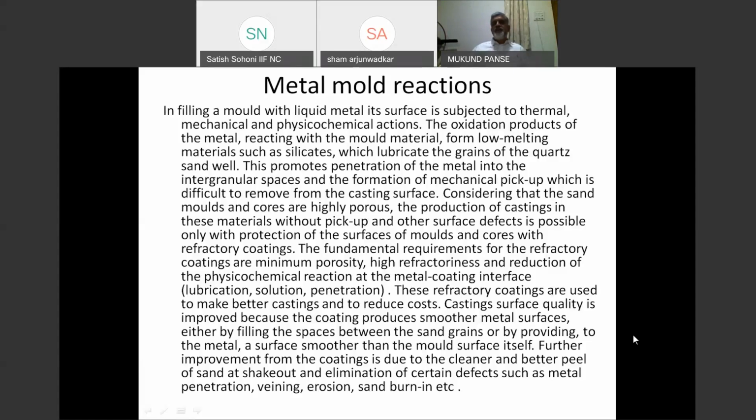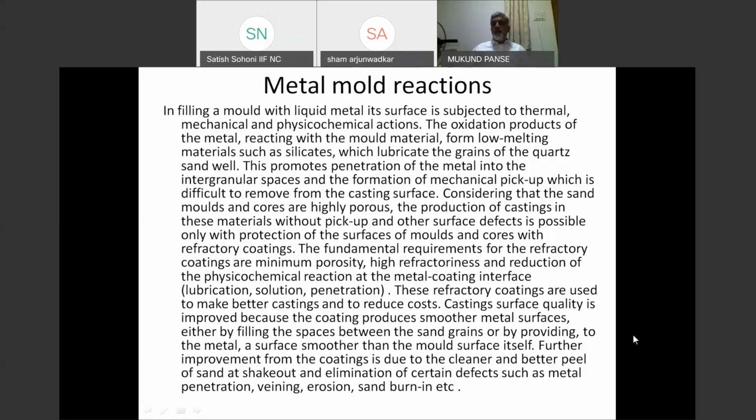The sand grain between the metal gets fused because at that temperature it doesn't retain its thermal characteristics, and you get a fused layer of sand on the surface. To avoid this, you will try to have a coating of refractory material which will close the pores. The refractory material has substantially higher refractoriness. It is less reactive with the metal, and you try to get a better surface finish.